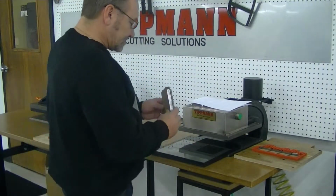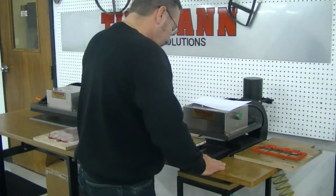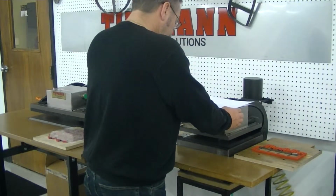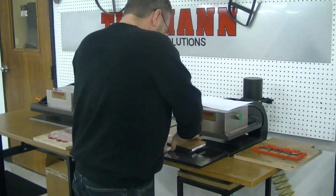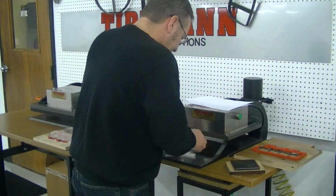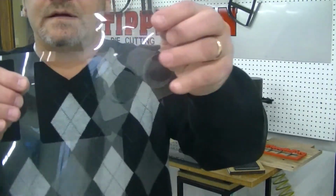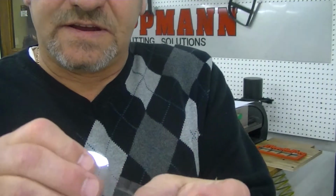I'm going to demonstrate this on the 700 here with the die facing down and the cutting board on there. And we'll slide it in. Push it out. And as you can see, it punches out all the pieces nice and clean.